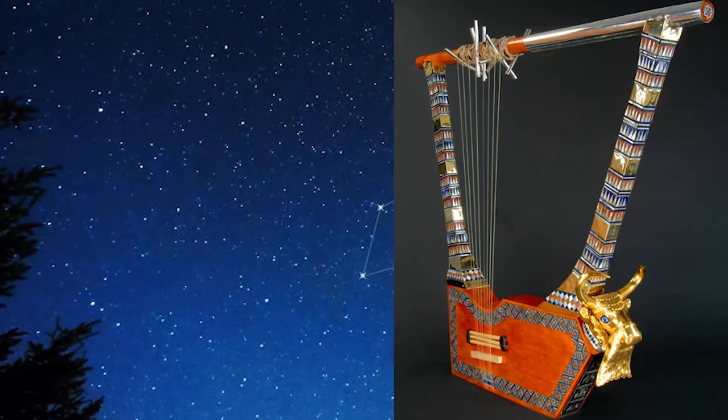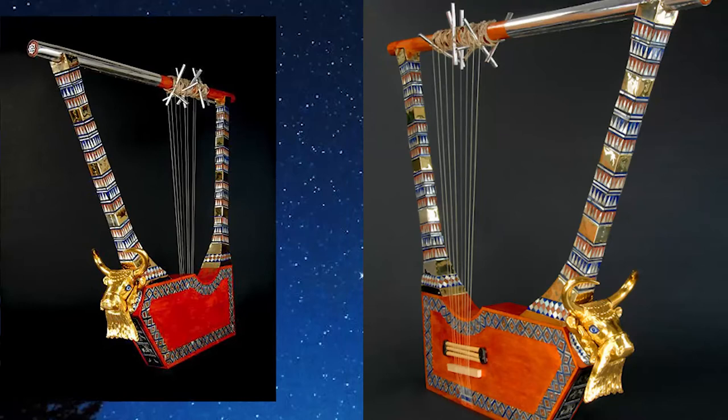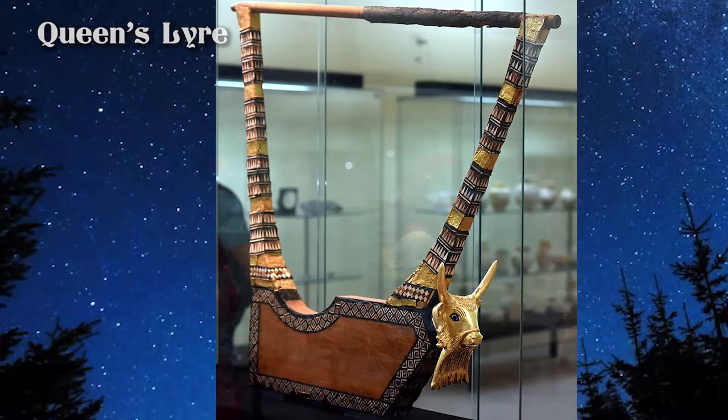The whole head of the bull is made of gold. The eyes are made of inlaid mother of pearl and lapis lazuli. The body of the bull was originally wood, but did not survive. The Queen's Lyre was found in the grave of Queen Puabi. It is 110 centimeters or 44 inches in height.